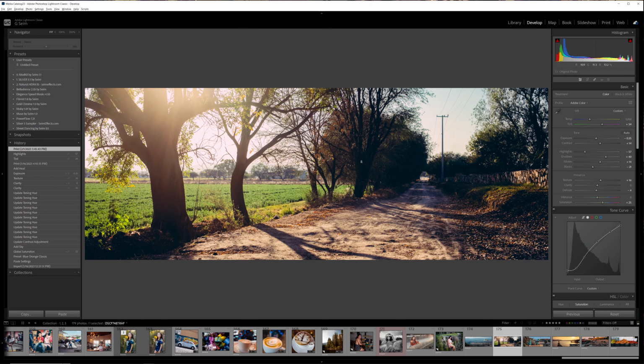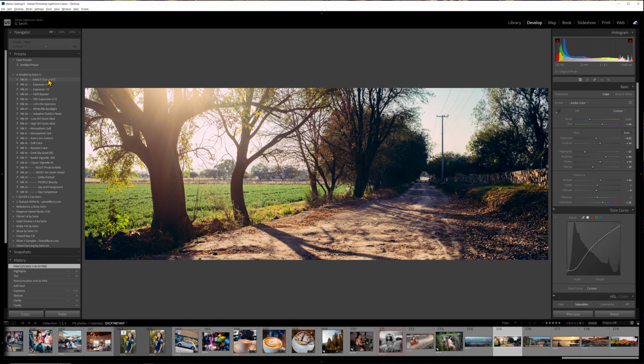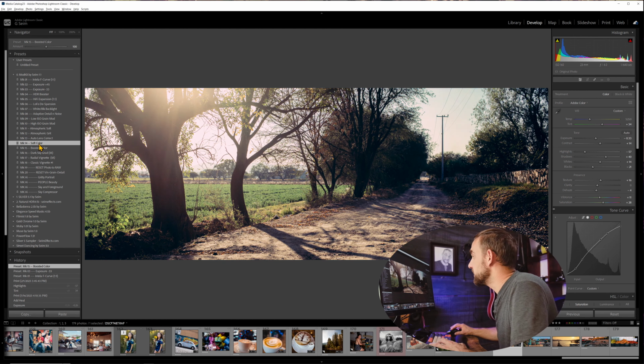Let's say I come into here and I've run this filmic look on this panoramic. I can then go to ModKit and say, no, I want to do the F curve. No, I want to go down with the exposure. I can boost the color or I can soften the color.